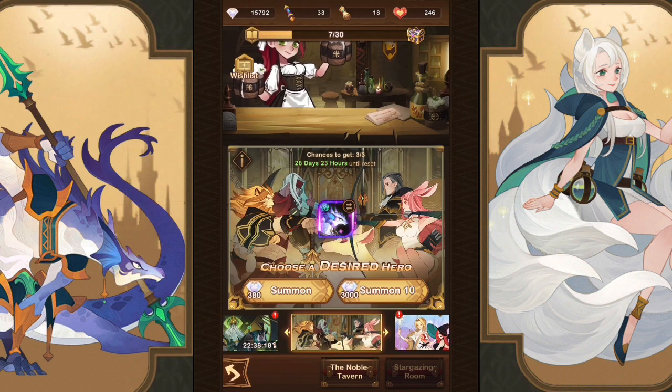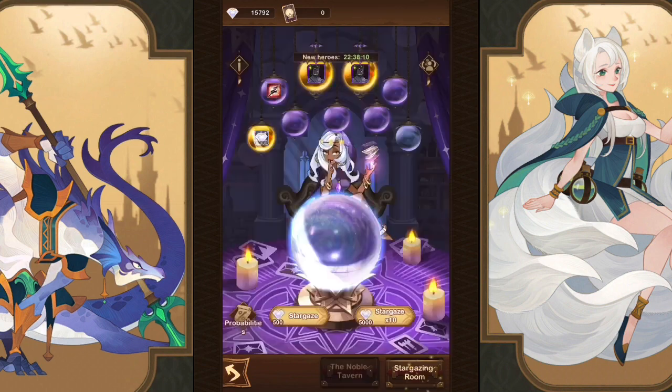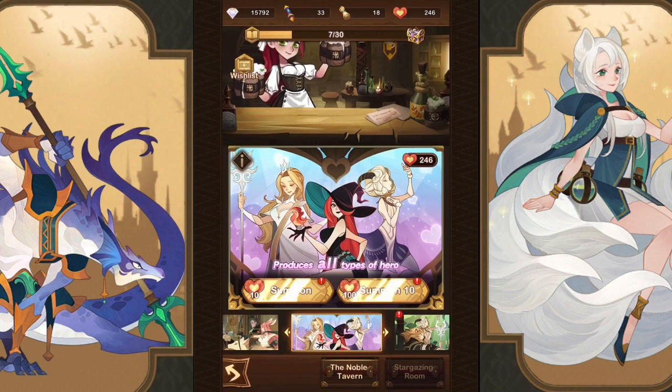As you can see, we have 33 faction scrolls. We have 18 regular scrolls, 246 companion points. So we're going to go ahead and do all of these summons. Stargazer, we don't have anything. And what I'm going to do, and make sure that you follow suit, is I'm going to use all of my companion summons first. I'm going to use my common summons. I'm going to use my faction scrolls because if I can pull copies of Saurus, I won't have to use him as my choice hero. He's kind of a last resort on where we want to build him.